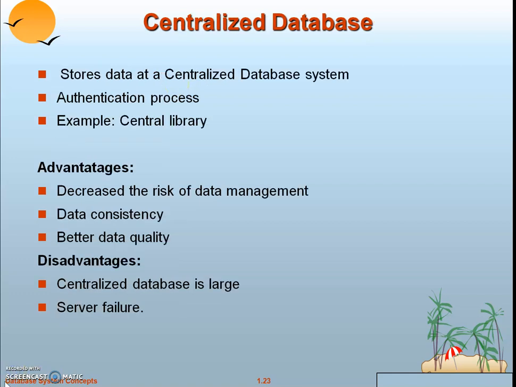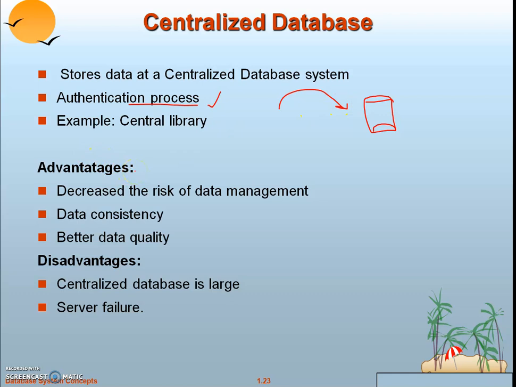So centralized database is nothing but the database that is located and stores the data, and which is maintained in a single location. The users access this information or the data through a computer network by following an authentication process. Through proper user ID and password, they will be getting into the centralized database through the computer network. Now coming to the advantages.